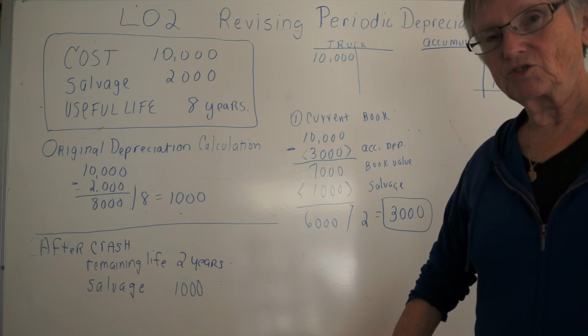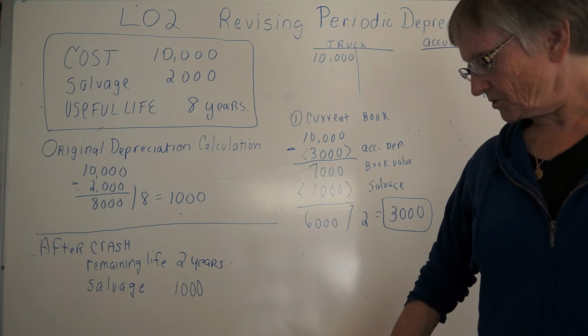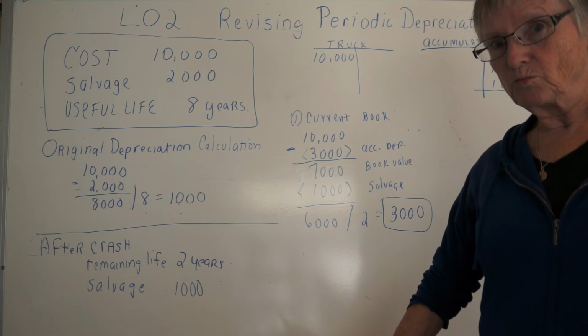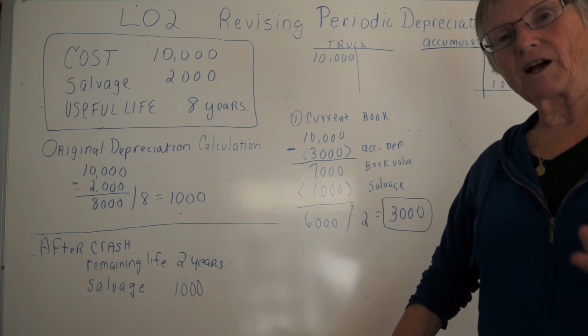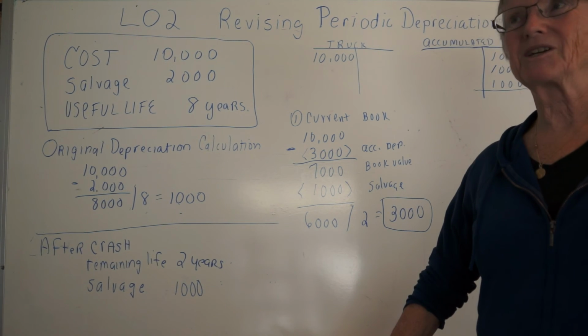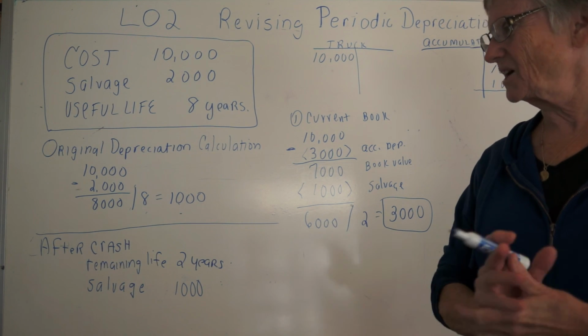When we have a situation with this, a change in estimate, there's no changes or alterations made to any past depreciation expense. It's just the new one is used going forward. So it's the revised estimate we use going forward. It's not regarded as an error. It's not regarded as a change in principle. It's just a change in estimate. So this is how that is handled.